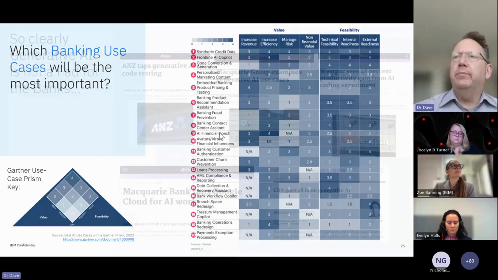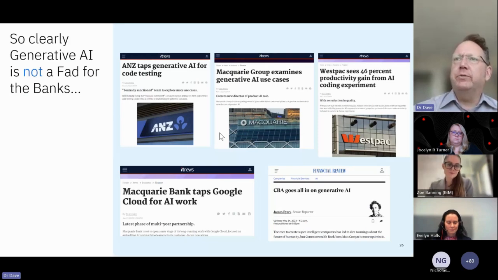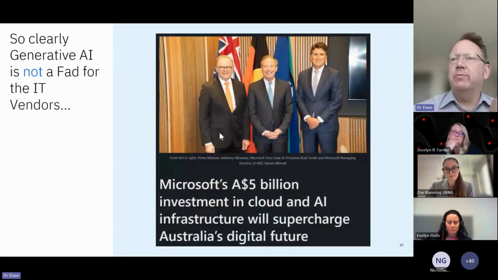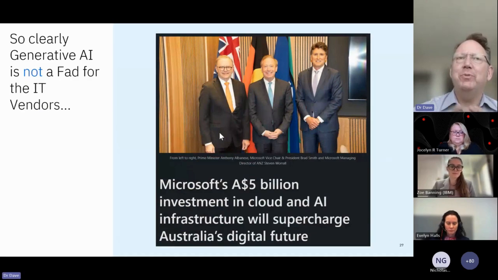As I said, you already know this because you're already investing in this, right? There's significant investment programs going on across all the banks related to generative AI. And all the vendors are making huge investments. So for example, Microsoft recently announced they're investing $5 billion just to build cloud infrastructure in Australia to support the whole AI. So this is not a fad, right? It's not that it's interesting and it's going to go away and there'll be something else. People are not going to invest this kind of money in this technology if they didn't think it's going to be transformative from a variety of perspectives.